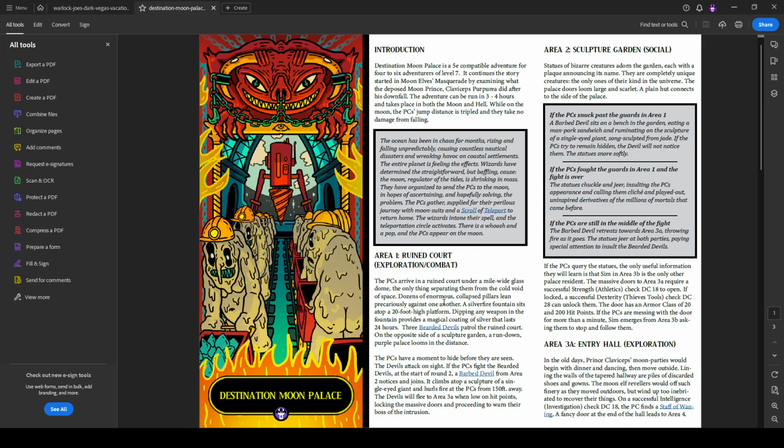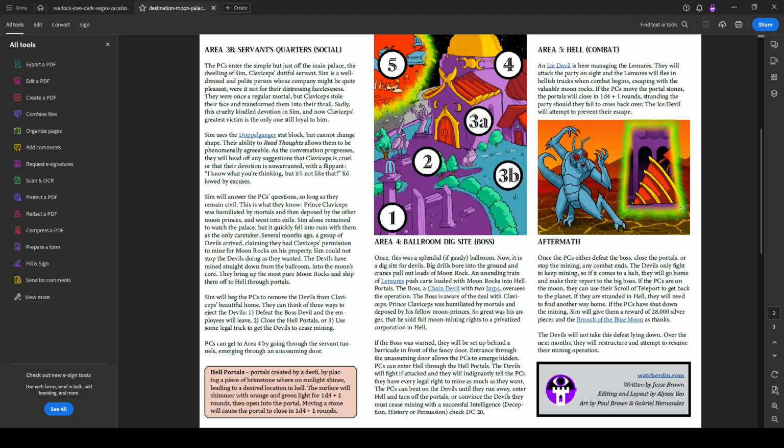This adventure can be a lot of fun, going between the moon and hell and playing in some places that I think Dungeons and Dragons hasn't historically gone. The art here by Paul Brown is a lot of fun, and I was able to provide some of the art here with the Ice Devil and the map. So, really fun adventure designed in the 2-page style. You can print out this one sheet, fold it up into 3, and put it in your back pocket and go run an adventure for your friends. Very little prep. And that's everything for this adventure.